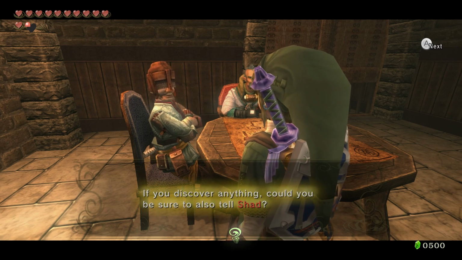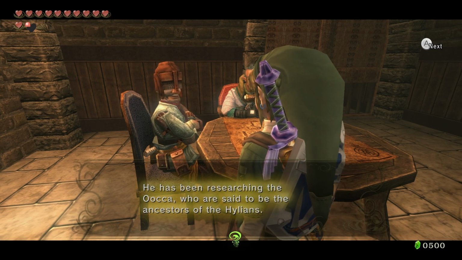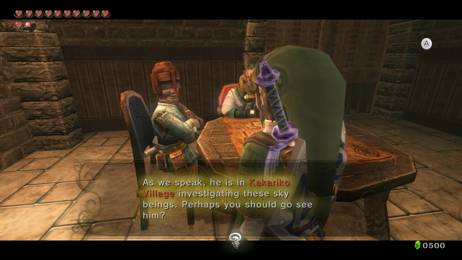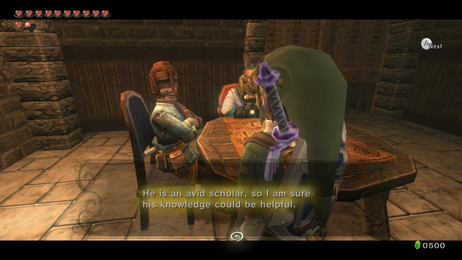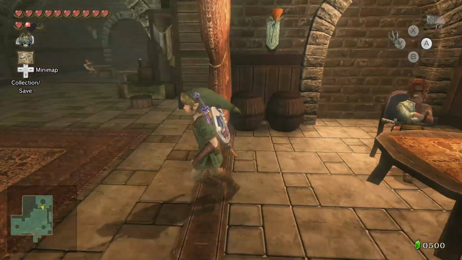find the ancient civilization. If you discover anything, could you be sure to also tell Shad? He has been researching Uka, who are said to be the ancestors of the Hylians. As we speak, he is in Kakariko village investigating these sky beings. Perhaps you should go see him. He's an avid scholar, and I'm sure his knowledge could be helpful.